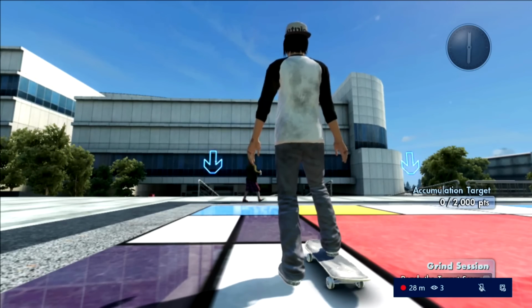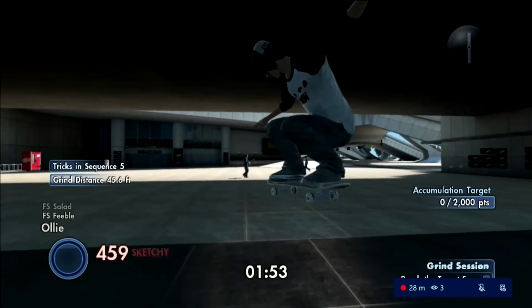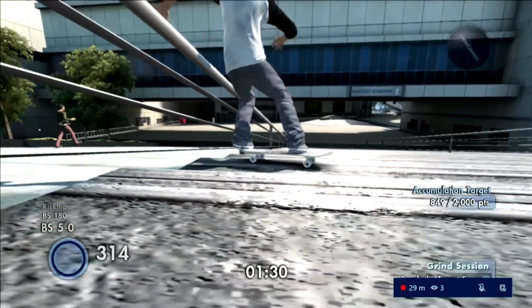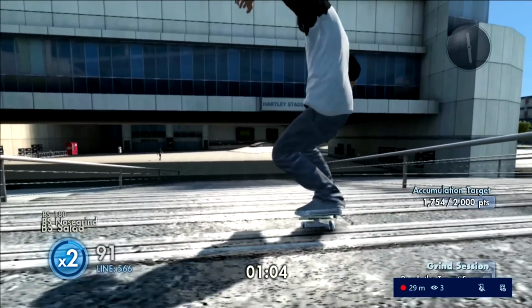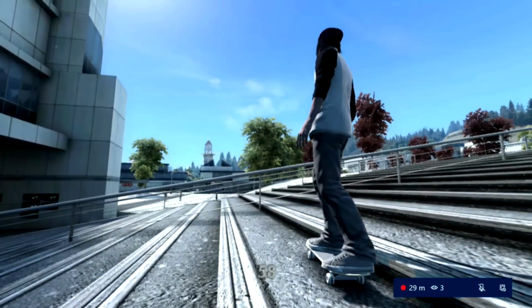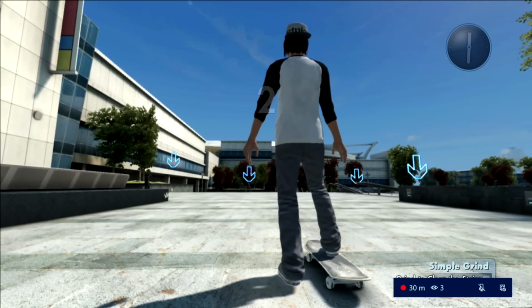Oh no. 2000? Well, it's an accumulation, so I think we're good. Alright, go back. Go back. Okay. Okay, wait, that counts? Okay. Go back. Oh, do I have to grind? Is it grinding only? It looks like it's grinding only, boys. That means we won. We did it. Alright. Simple grind, it says. It's just simple, you know?